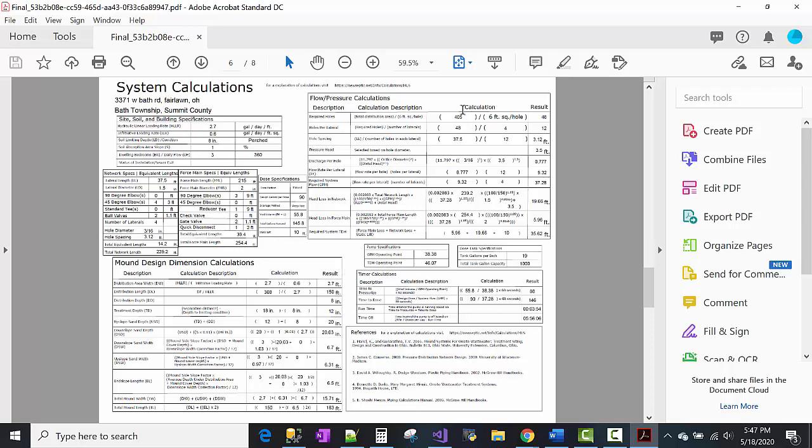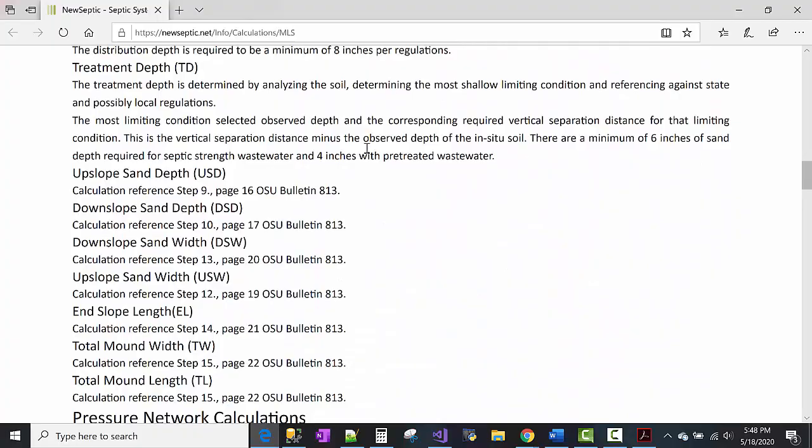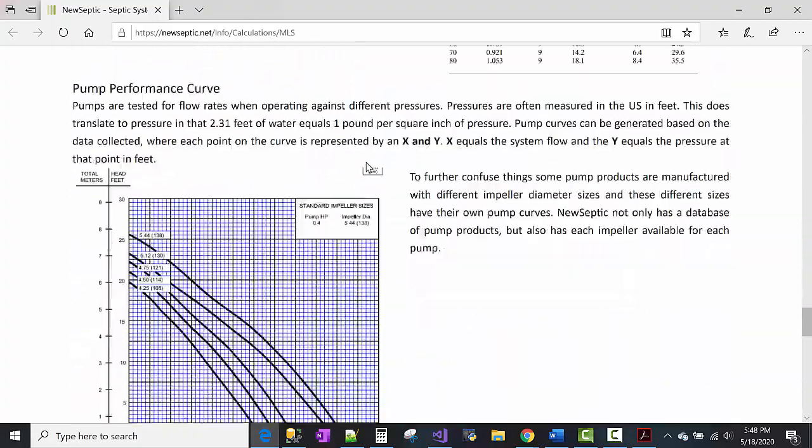And here are all the calculations. For every system type, we have a detailed explanation for all our calculations. And if you click on that link, you can see a detailed list of how the system calculations work in NewSeptic.